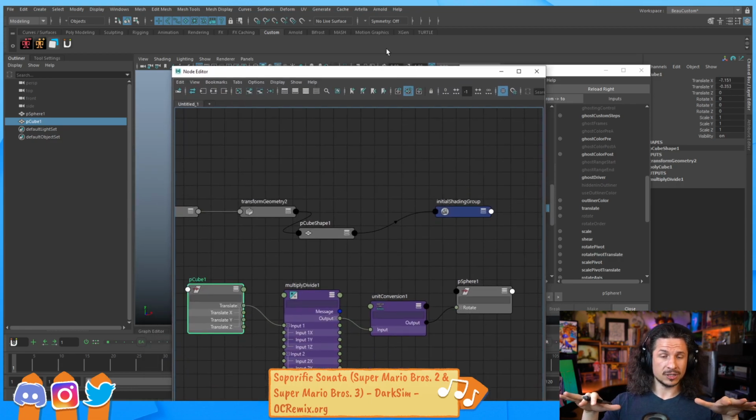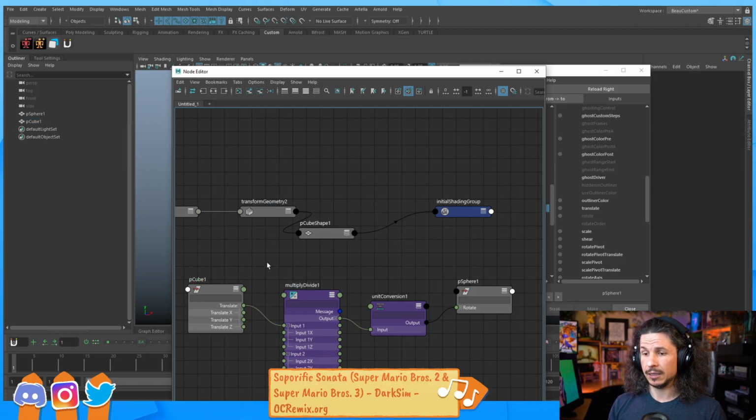So we can do all sorts of things with connections and build in this even more powerful movement network. And this is just with one node. You can have so many different nodes in here. You can set it so that it's based on camera angles. You can set it so that it's based on the position on screen. There's all sorts of cool things you can do.